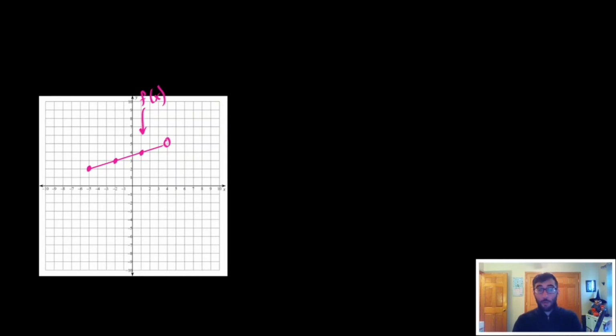Now, the first thing I want to do real quick, just to point out, is I want to talk about what the domain and range of this particular function would be. So the domain of this function, remember, we always read it from left to right. Well, it starts when x is negative 5, and it ends when x is positive 4. And it does exist at -5, so that would get a bracket. And 4 is open, so that means it's kind of a hole. It doesn't actually exist there, so that would get a parenthesis, right? That's a bad parenthesis. Let me redo that parenthesis.